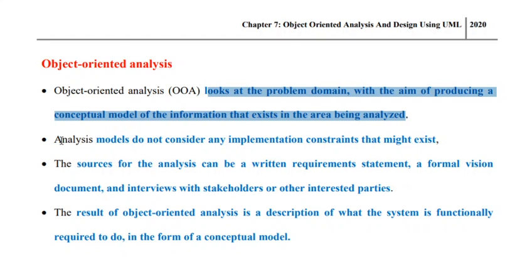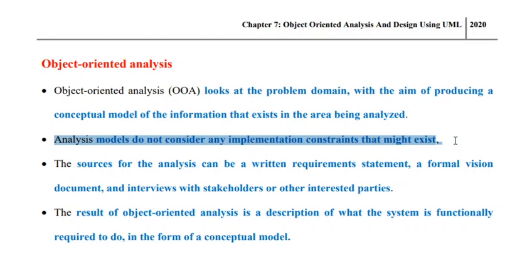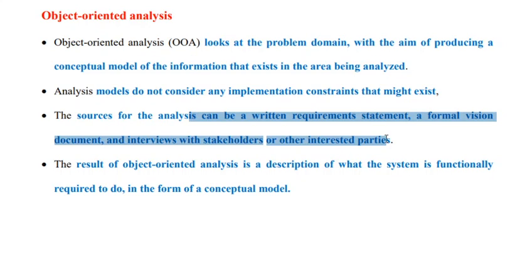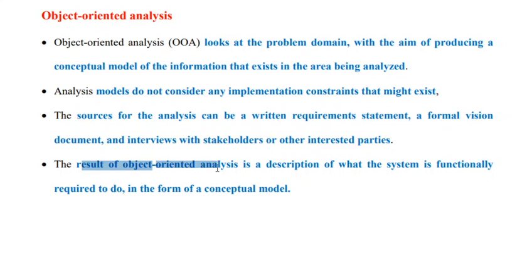So analysis model does not take into consideration any of the implementational constraints. Okay, so this is very much important for you to understand. So whenever you analyze, what we do not do is we do not take into consideration any of the implementational constraints. Now, source of analysis can be any specification document or vision document or interview that we have held with the stakeholders. So the result of the object-oriented analysis is a description of what this system is functionally supposed to do in terms of conceptual model.